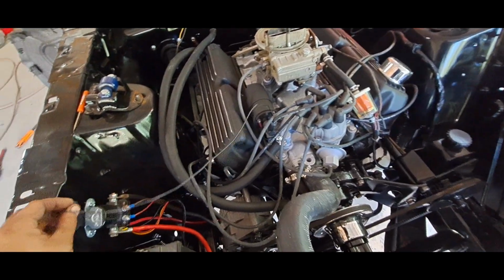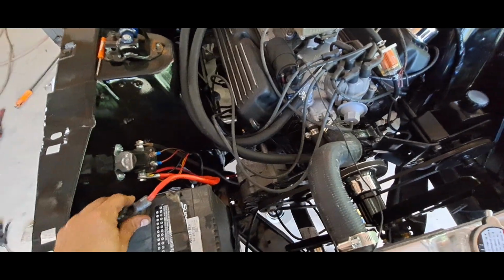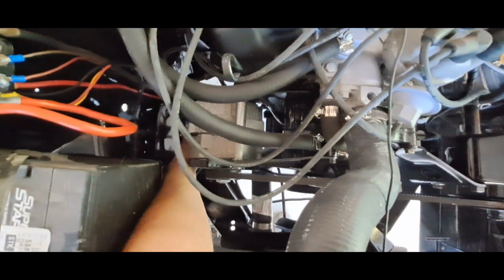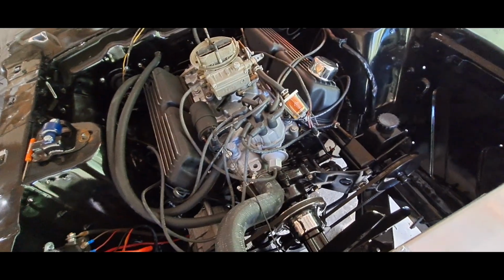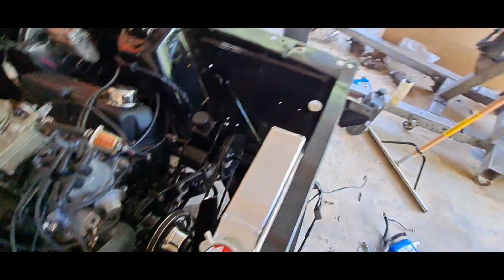And as long as I put the plug wires back in the right spot. Let's see, I better put this on. As long as I put the plug wires back in the right spot, it should. What in the world is that? It should fire up. I mean, it was running in the other car. Let's see if we get any sparkage. Oh, yeah, we got sparkage. So let's see, I should just crank it up out here instead of with the key.